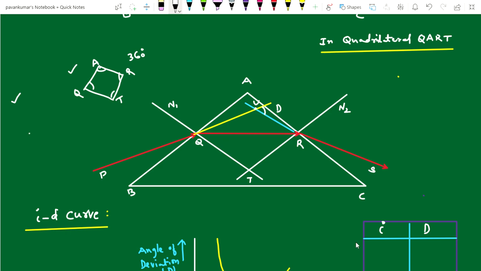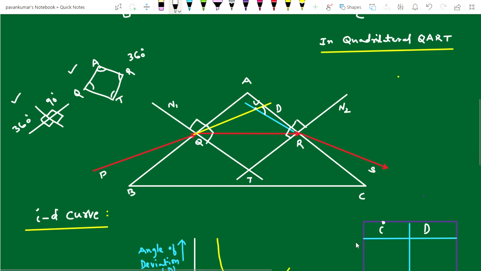let us suppose this is a side and we have drawn a normal to this side. Then the angle at this point must be 90 degrees, because we have drawn a normal to this plane. Total must be equal to 360. So, we will clearly say that this is 90 degrees and this is also 90 degrees.